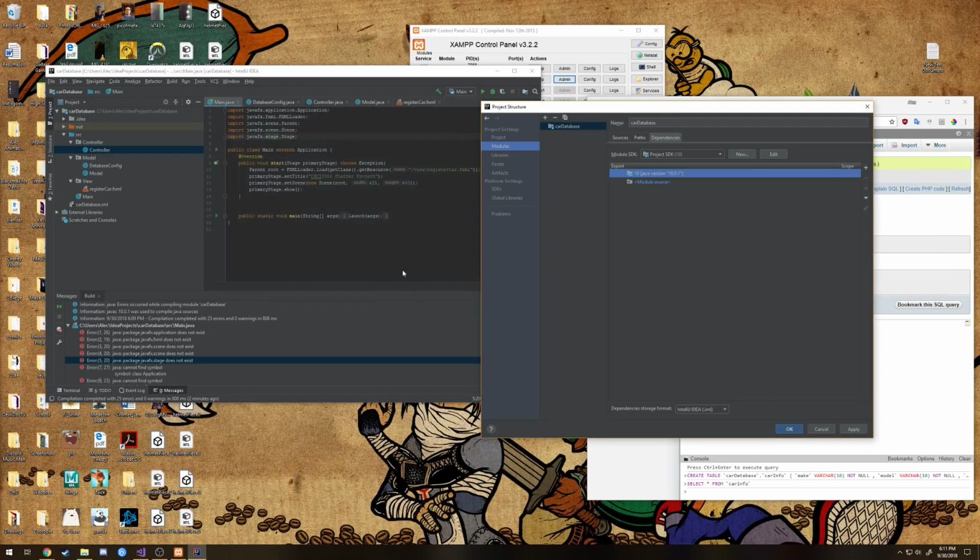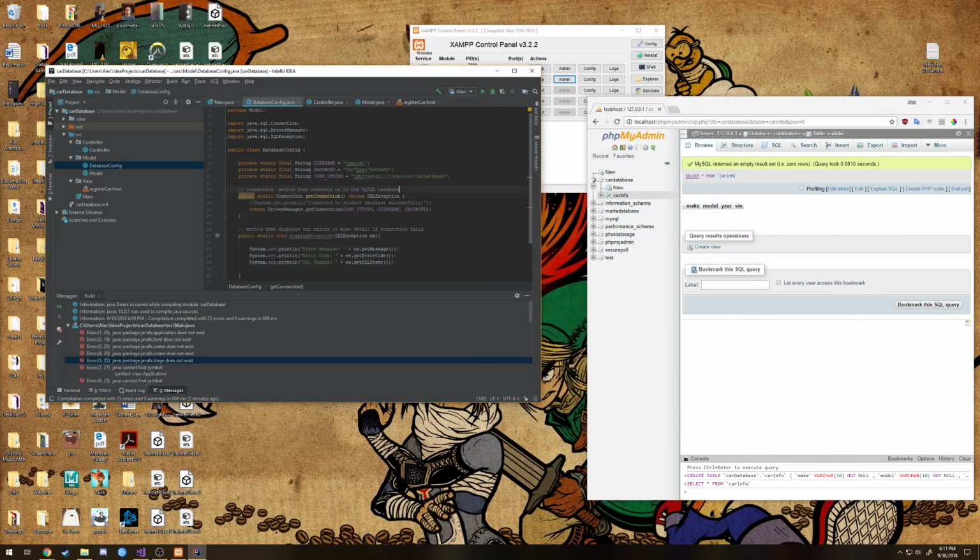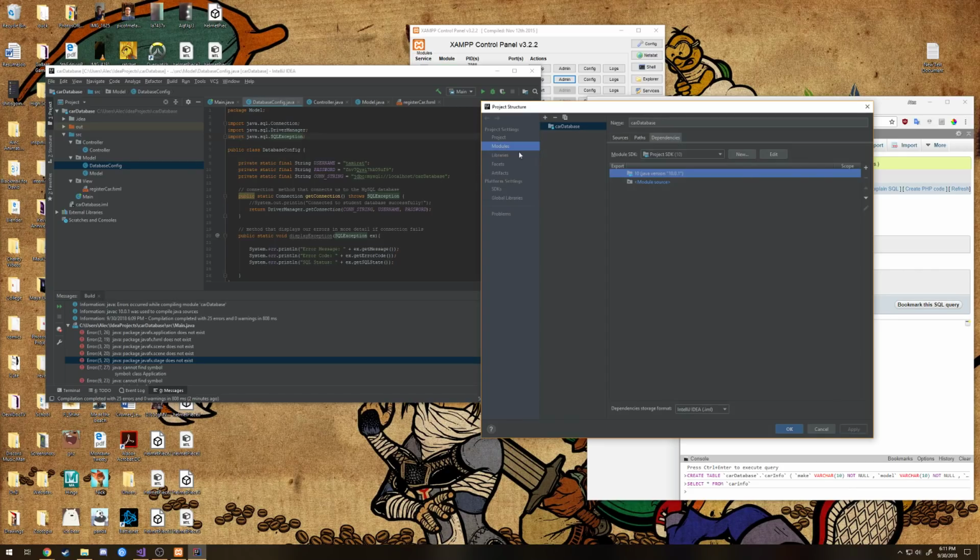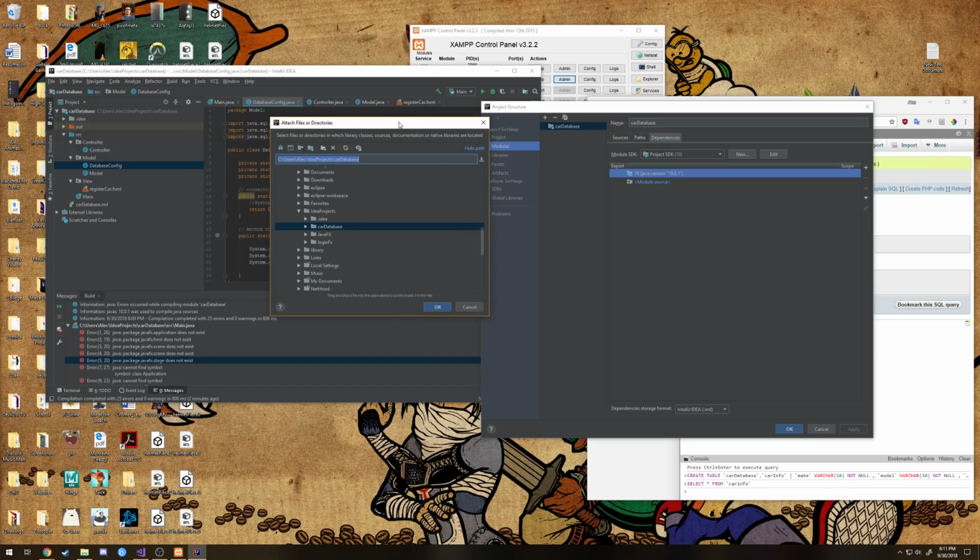The database config file kind of sets it all. Actually, I guess it's already installed. Alright, the driver manager, connection, and SQL exception. I guess that's what you want. But if you don't have it, but you have it downloaded, go to modules, dependencies, press the plus sign, jars or directories, and then you can find it in here.